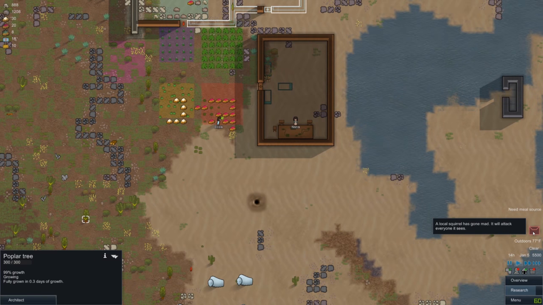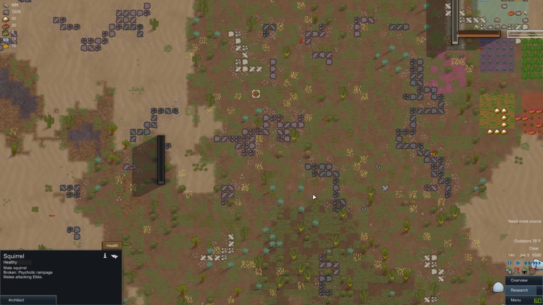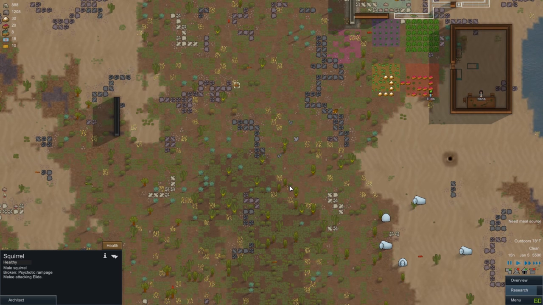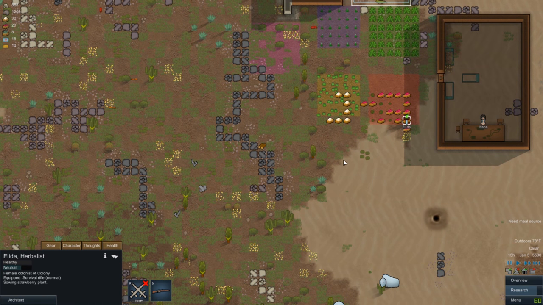Oh, what do we got? Local squirrel. You are going crazy. How you doing? What are you doing? You're attacking Elida. Where's Elida? Elida's over here. Elida, how you doing? You are sowing a plant. Go ahead and take a shot. You're a good, careful shot. Do it. That's the shot you take and you're a careful shot.